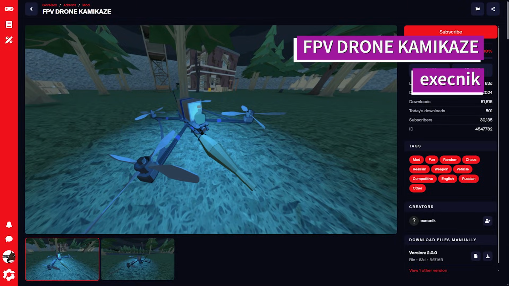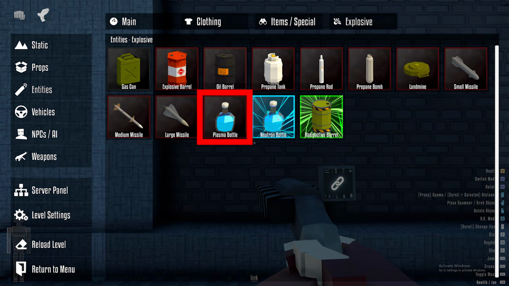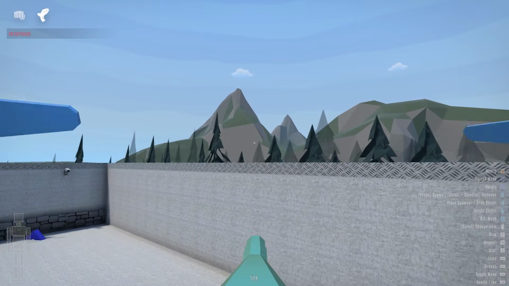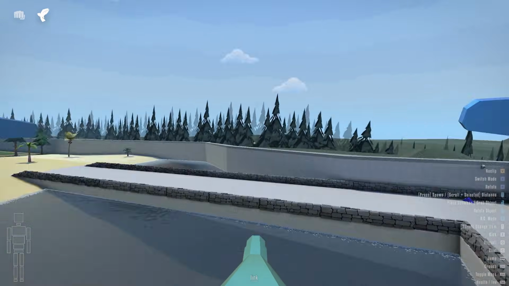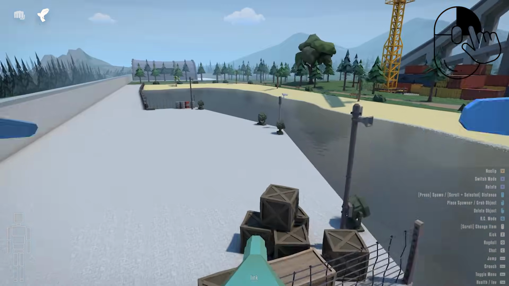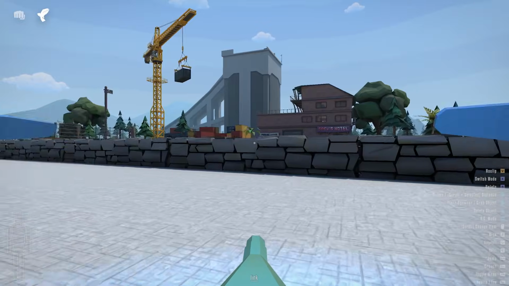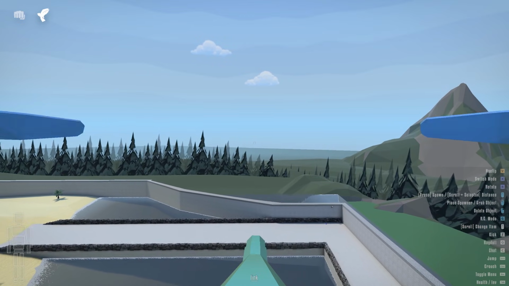Next up we have the FPV drone, Kamikaze. To get it, you want to spawn in the plasma bottle and you want to press the F2 key to take off. I instantly killed myself, it would seem. You can use the WASD keys to move around, and you can hold down the right mouse button to point at any direction that you choose. Now I'm noticing for some reason that the drone automatically moves towards the west of the map, no matter which direction I point towards. And the game has stopped producing the drone sounds for some reason.